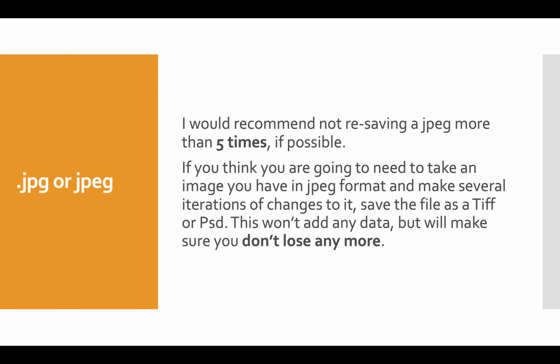So what I would do is bring it into Photoshop and save it as a Photoshop document, make whatever changes I need to make, do all the editing I'm going to do, and then export it out as a JPEG from there. Because again, you can't add back data that's lost, but you want to make sure that you don't compound that data loss, that you don't put data loss on top of data loss on top of data loss until you end up with this streaky mess.